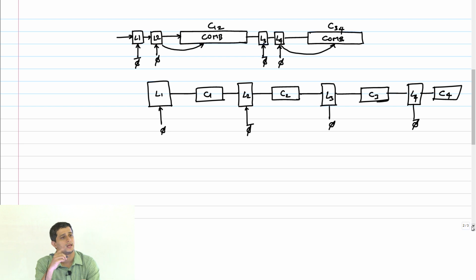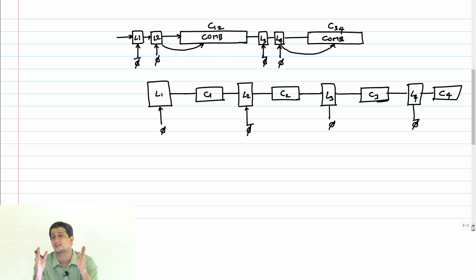Now, as I told you earlier when we discussed the hold time violation, this overlapping clocks is a big problem. So people generally try not to use just clock and clock bar, because inevitably the two edges will overlap at some point and you have a violation. So the best thing to do is to generate what is known as non-overlapping clocks. Two clocks, phi 1 and phi 2.